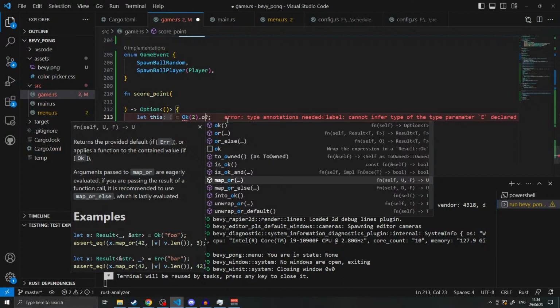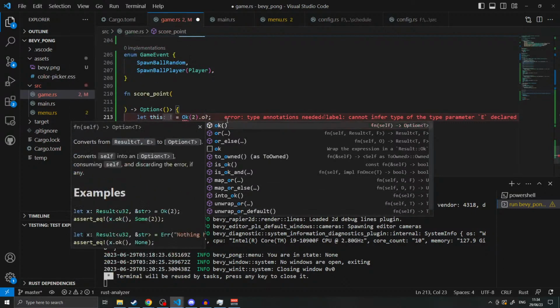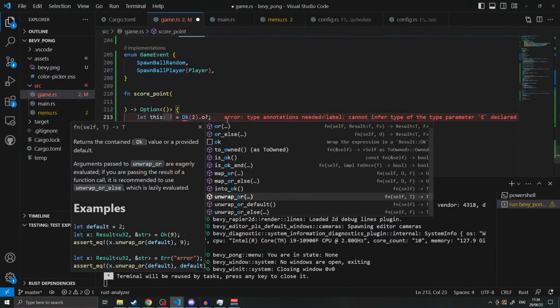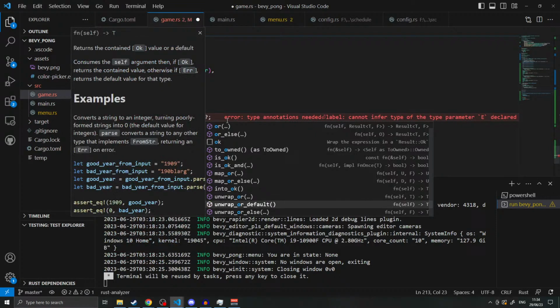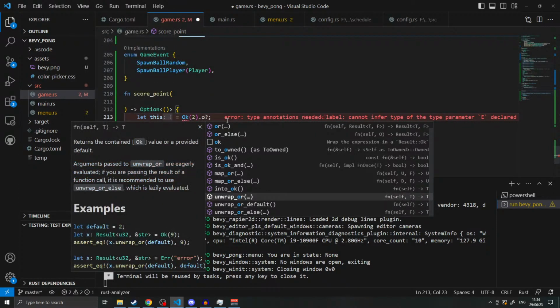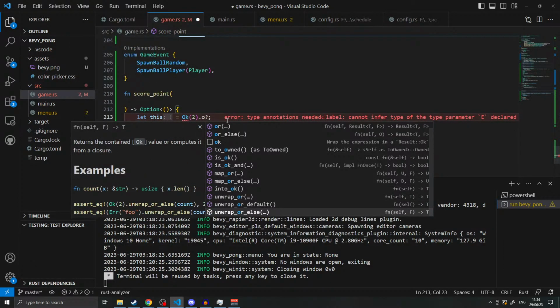Returns the provided default if it's an error, or applies a function if it's okay, and then returns the result of the function. Unwrap or will return the value or the specified value. You can unwrap or default, which is just the same as unwrap or, except it'll return the default instead of a specified one. Or unwrap or else will run a function.